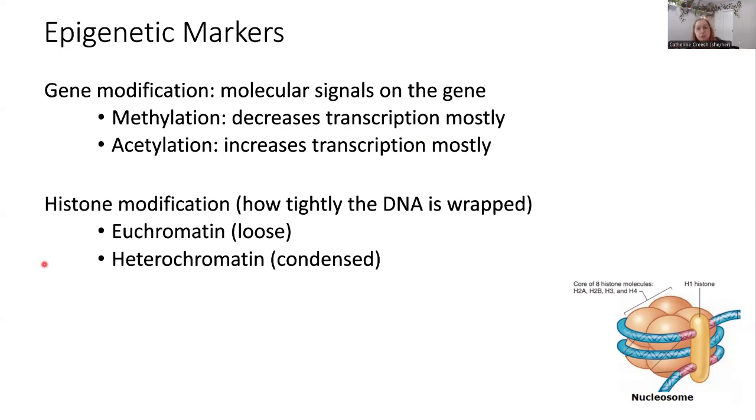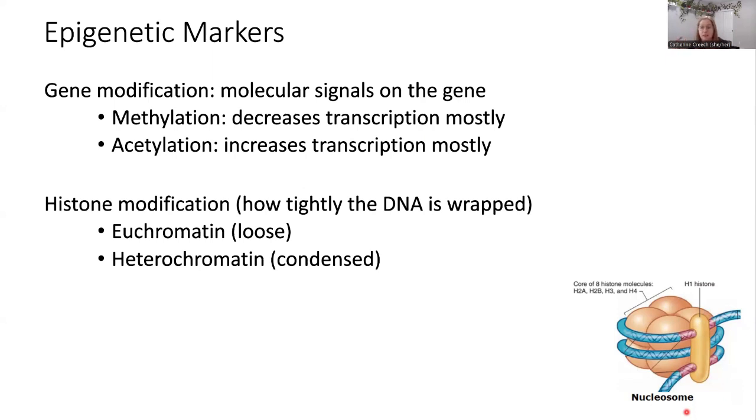We also have histone modification. Remember, histones are the proteins in chromatin that DNA wraps around. Got a visual in the bottom right corner here. So we've got a histone protein here. It's got several different components, so it'd have a quaternary structure. And DNA wrapped around this collectively is referred to as chromatin. One chunk of it is called the nucleosome. And that chunk of DNA can slide back and forth around the histone. And so the histone can hide genes, or it can tighten up, or it can loosen up.